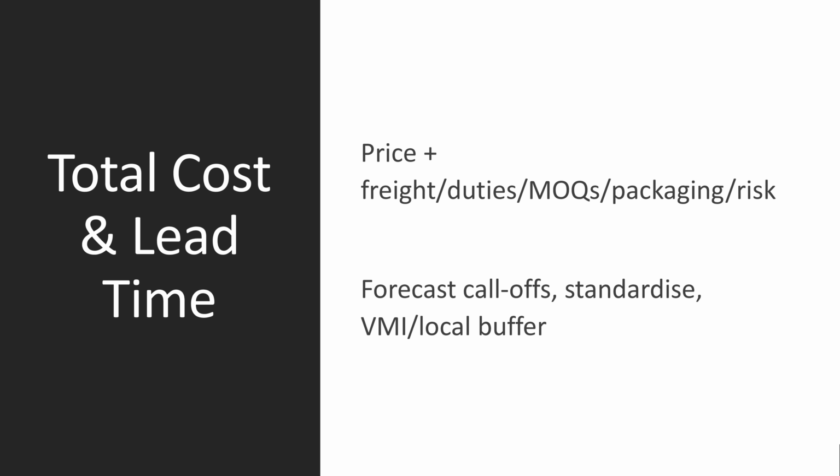I reduce lead time using 3 practical moves. 1. Place forecast orders for long lead items with call-offs. 2. Standardize parts to increase flexibility. 3. Locate inventory closer to use, either vendor-managed inventory at our sites or a local buffer for critical items. I do not push risk blindly to suppliers. I collaborate so both sides can deliver on time.